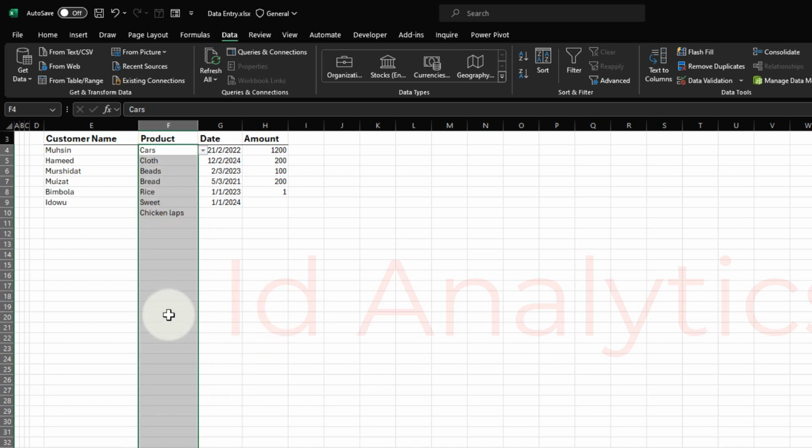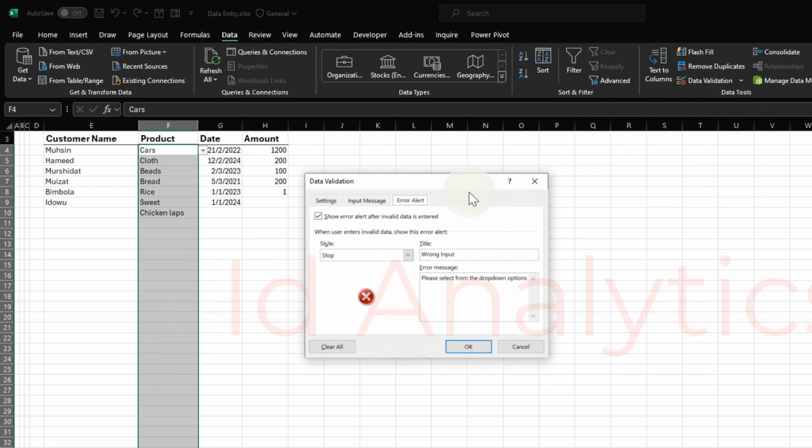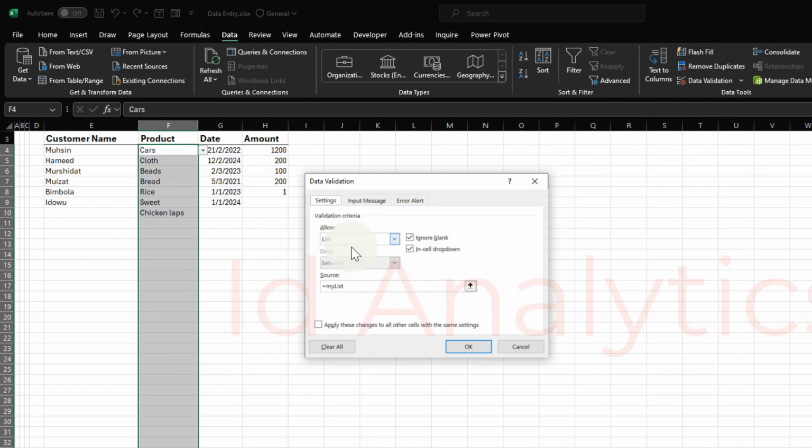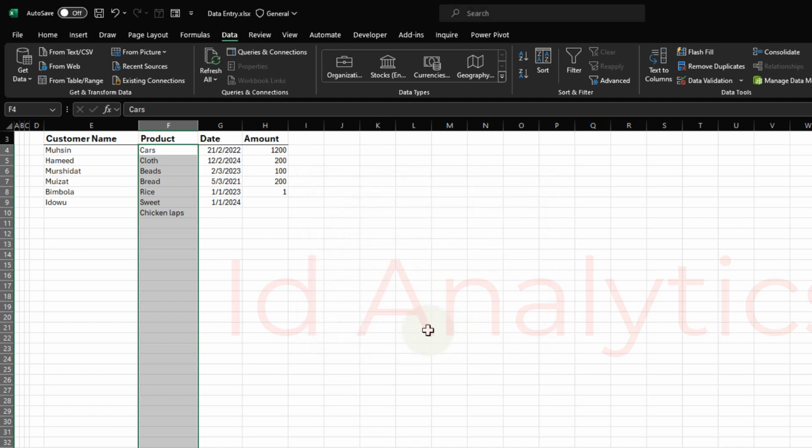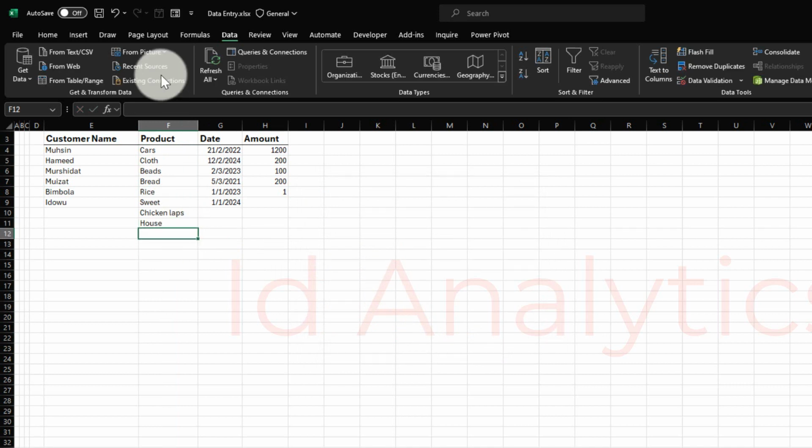So you have validation set for a particular column, but you want to clear it for whatever reason. You want to allow free entry into the set of cells. What you can do is to highlight the ranges again, and then you come here to data validation, and on the settings here you see this clear all button. So if I click this clear all button, it resets everything. I do OK, and then all my validation is gone, and now I can freely type in whatever I want to type.